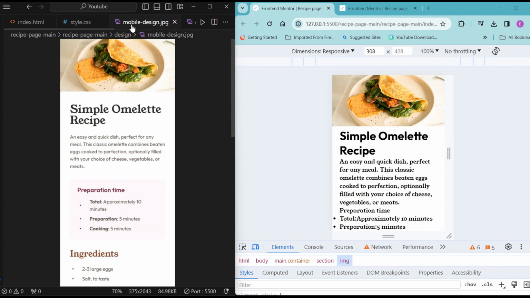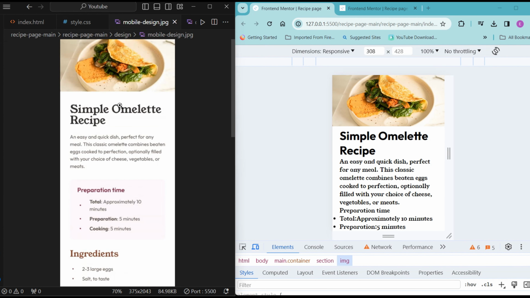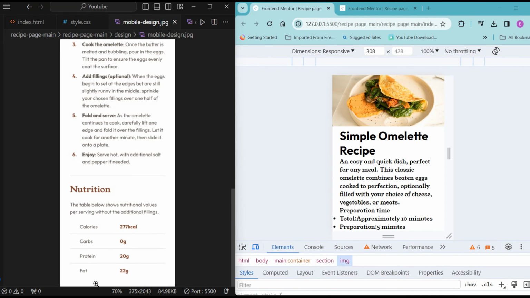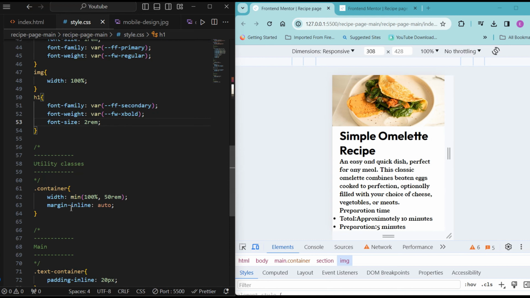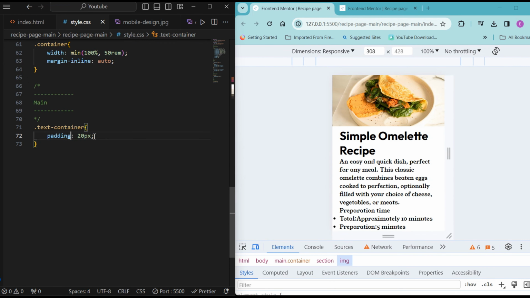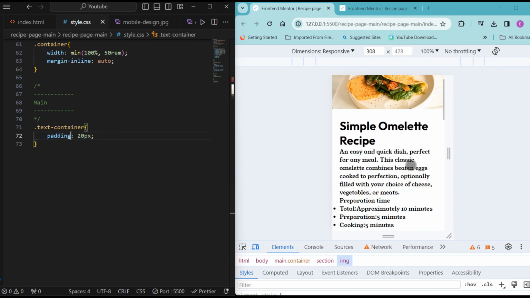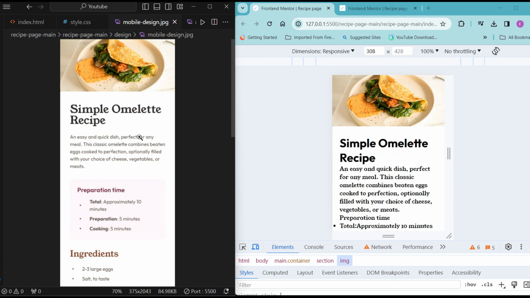Okay, this looks very similar to what we had. I can also see that in this section, this text container, there's a padding, right? And I'm going to check the bottom, and there's also a padding. So you know what, instead of padding block, we want a padding top, bottom, left, and right. So let's change this to a full padding. Yeah, that looks closer to the design.